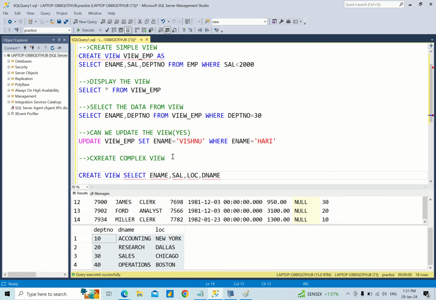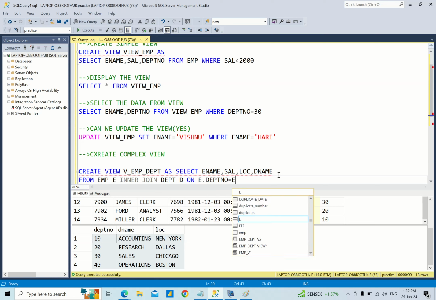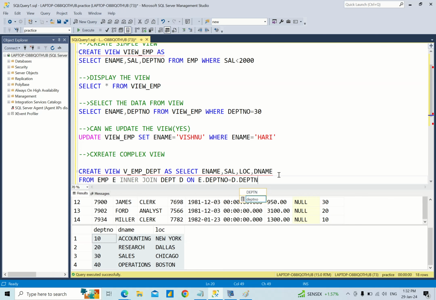The view name is v_emp_dpt. The columns are taken from emp e inner join dpt d on e.department number is equal to d.department number. So this is the complex view.